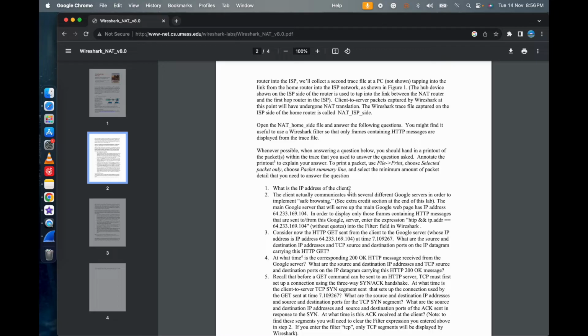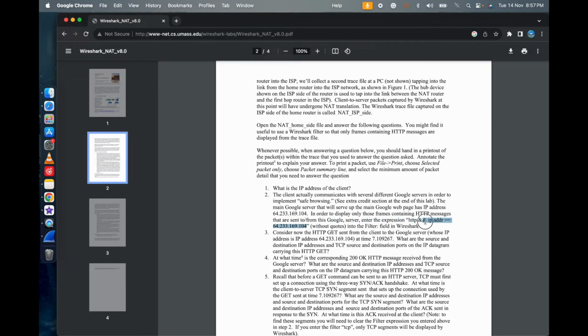The client actually communicates with several different Google servers in order to implement safe browsing. The main Google server that will serve the Google web page has this address. We'll just have to filter it with this.